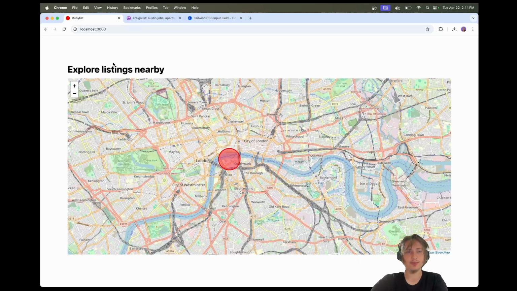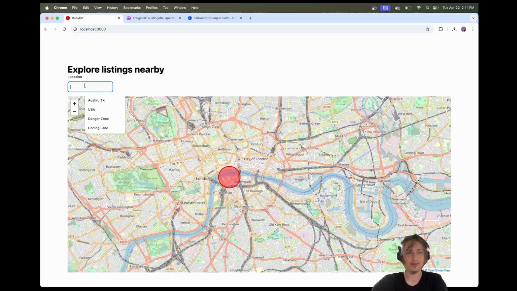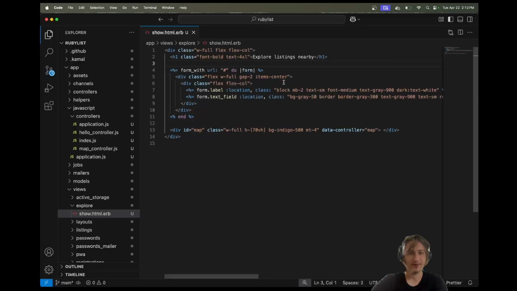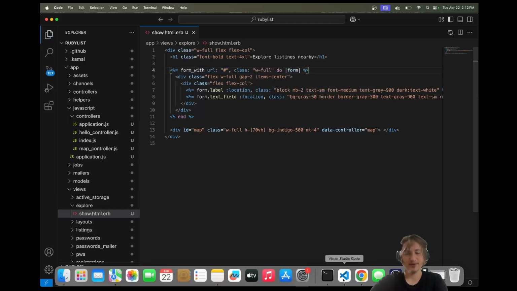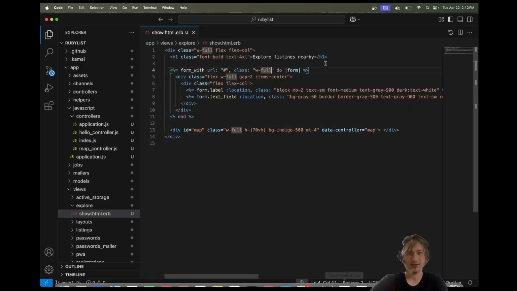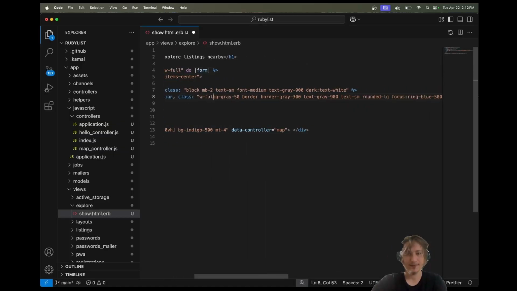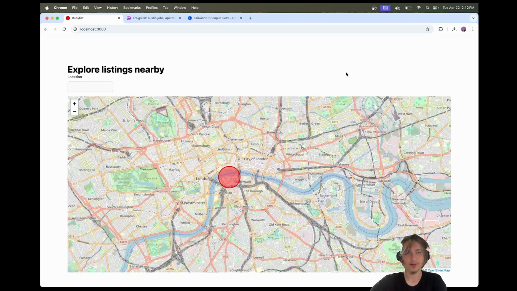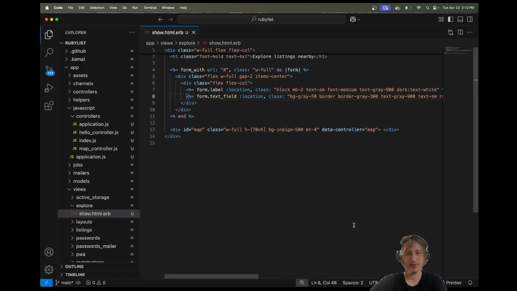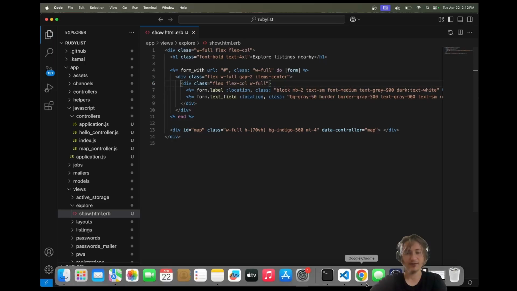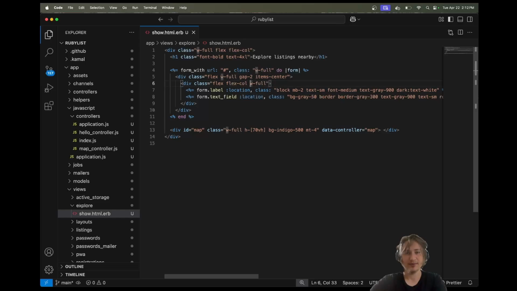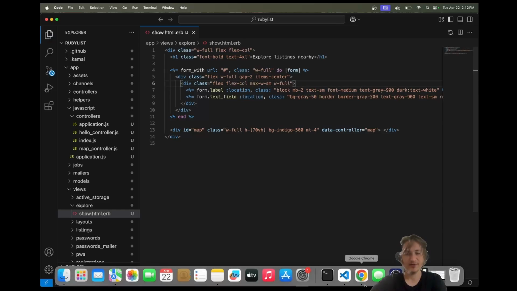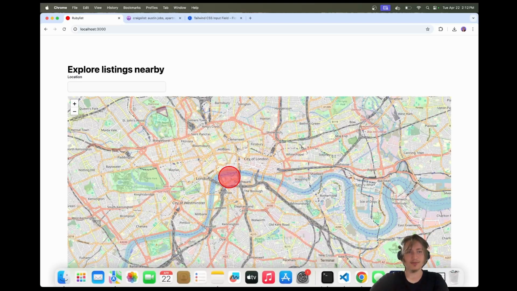We now have an input. So let's reload, and we should see our location input. Now it's kind of small for whatever reason. Maybe because the form width isn't really styled all the way. I'm trying to add a class width full on this. No, still, I think it's the text field actually. If I do width full on this, it's probably going to go, whoa, no, it's still not going. Maybe it's this flex column, it's not going far enough. There we go. So now it goes the full way, although ultimately we don't want it to be that big. Probably we can do a max width small on this, so it only takes up a certain amount, so that's probably fine.